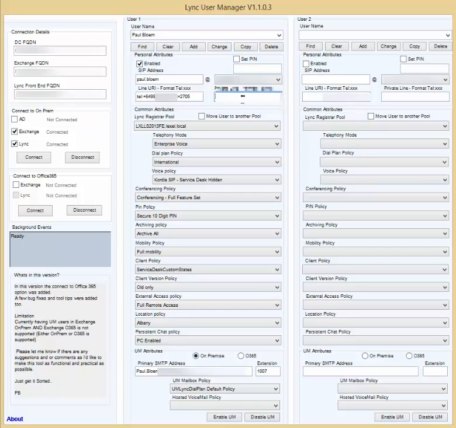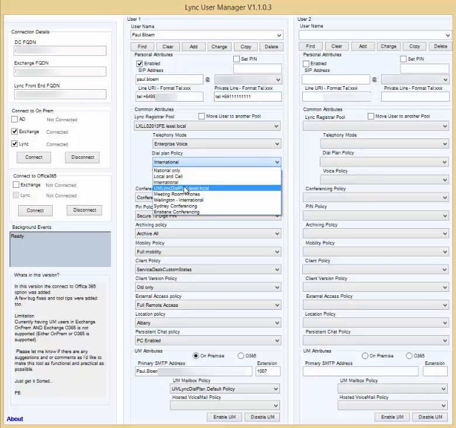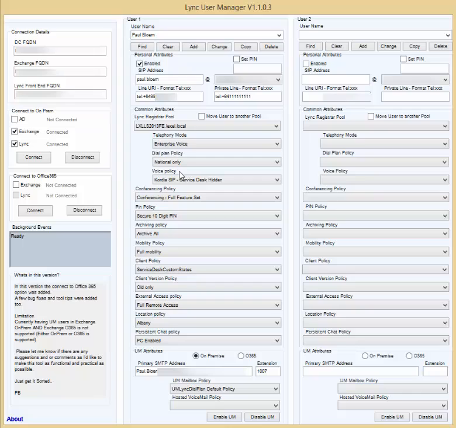If I wanted to set a private line, or if I wanted to change the SIP domain, I don't really want to do that. If I want to edit, perhaps I want to take off the extension, that wasn't something I was using, and perhaps I wanted a private line. I'll use a fictitious number. Even if I wanted to change some policies, perhaps I wanted to stick myself on national only and perhaps change a PIN policy. Maybe we'll change that to photo control because I'm a naughty boy and I keep changing my photos. And persistent chat, not for you, sir.